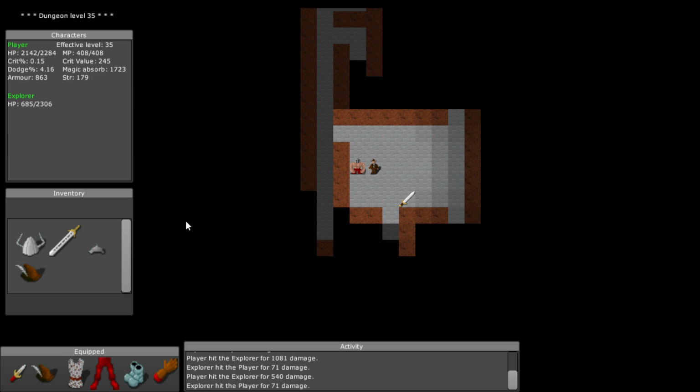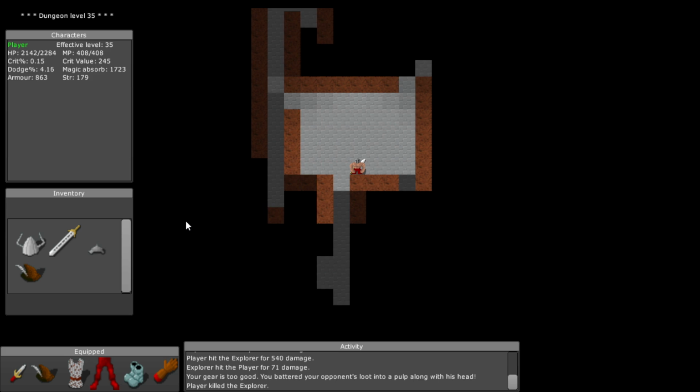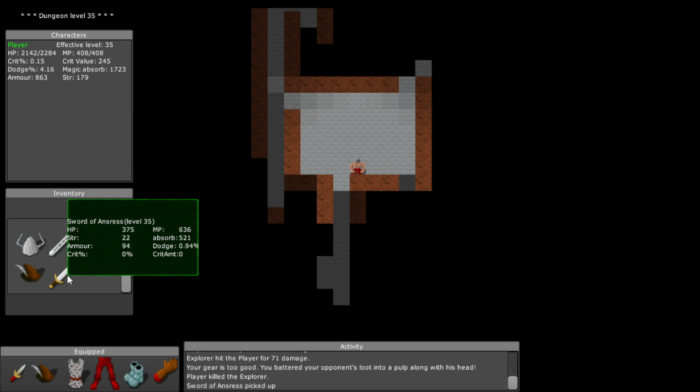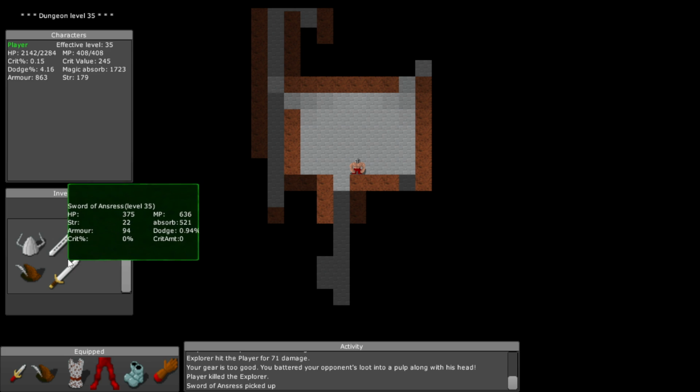Alright, so yeah. Player hits Explorer for a lot of damage. Explorer hits player for a little bit of damage. Smack, he's dead. Your gear is too good. You batter your opponent's loot into a pulp along with his head. Here's a sword. So here's a sword of Ansrif.